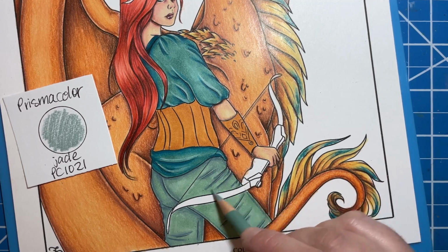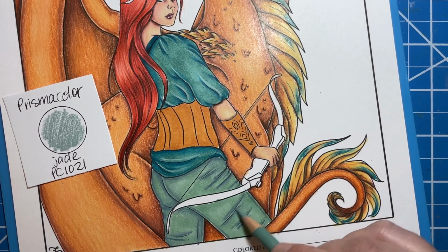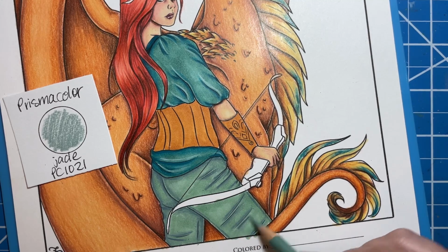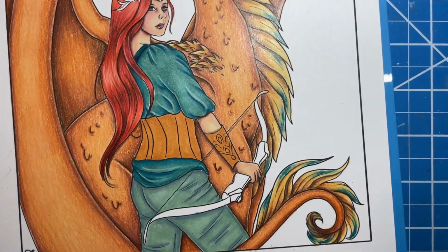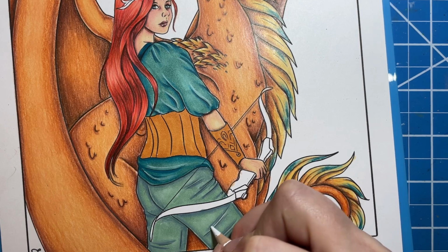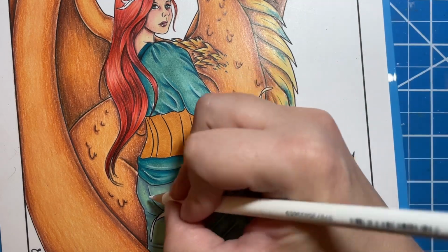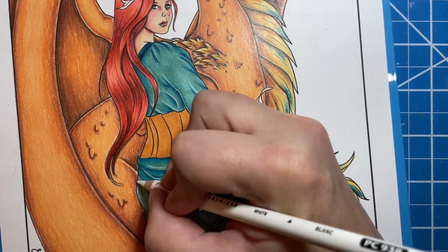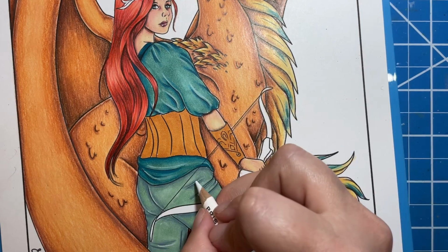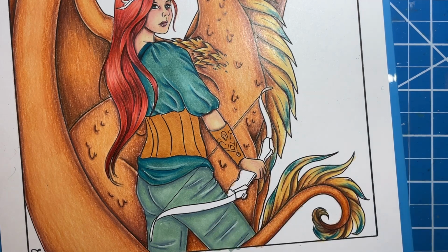I do want to leave some space for some highlights as well, so I might add in a little bit of those on here in a second. Okay, let me brush that away. First I want to do some white, so I'm going to add some white just into these sections where I know there is a little bit of a highlight. I want a little bit along her derriere, and a little bit there. Okay, I think that's good.